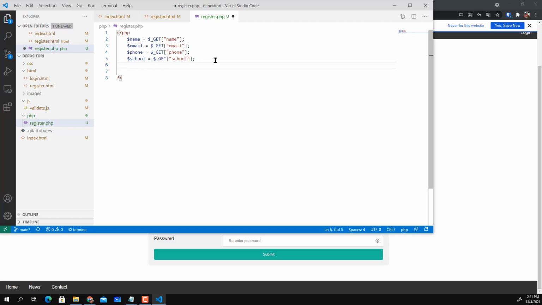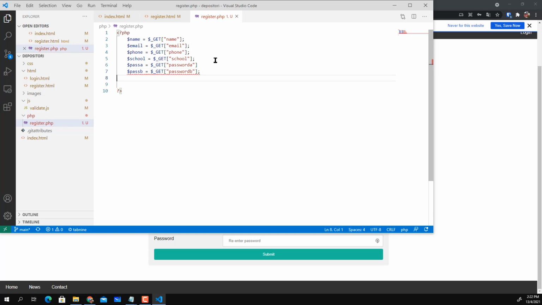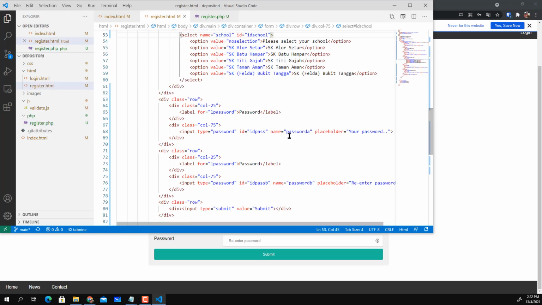And then we have two passwords. So dollar pass A equal get password A, and dollar pass B equal get password B. So password B basically comes from password B.